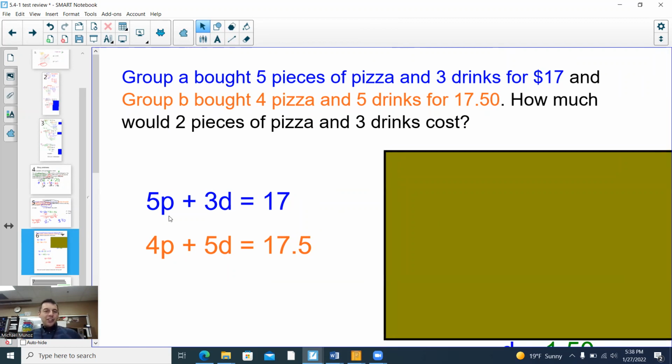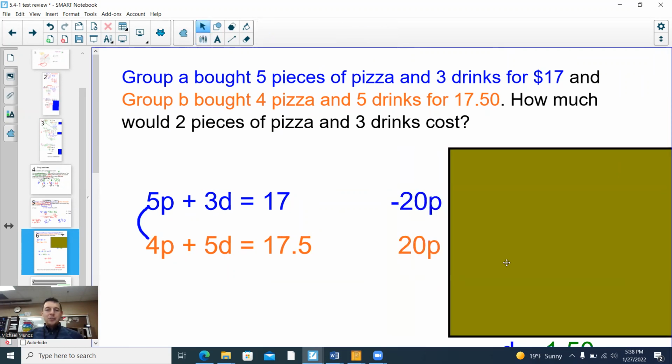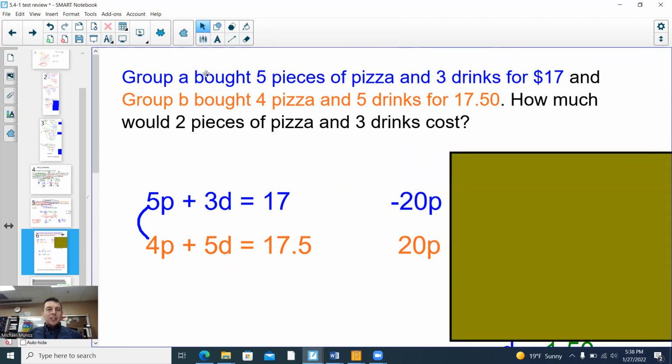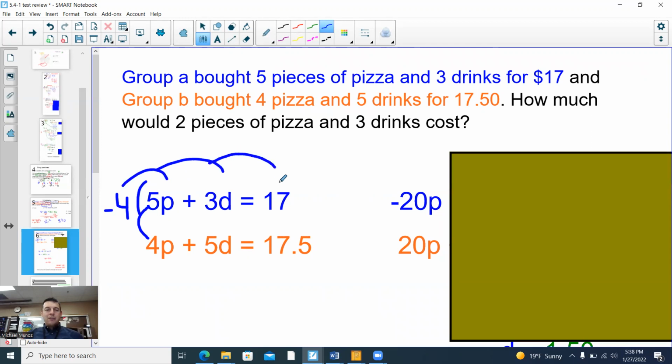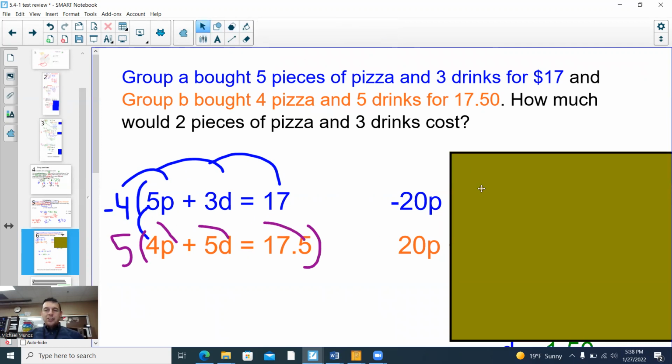So I've got my equations. The next thing I'd have to do is come up with opposites, because I don't have any opposites, so I can't add them. So I could turn 5 and 4 into 20, since 5 times 4 is 20. Those would make good opposites if I did a positive 20 and a negative 20. Doesn't matter which one's negative, I just did the top one negative. So what times 5 equals negative 20? I know 5 times 4 is 20, but I need a negative 20, so I'll multiply by -4 for all of them. On the bottom, 4 times what equals 20? I know 5 is. So you'll multiply everything by 5.